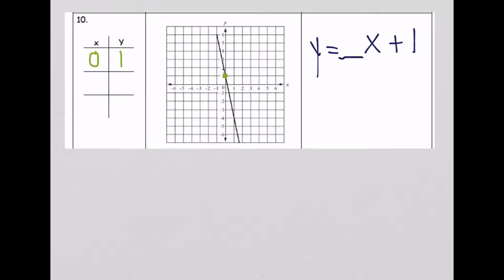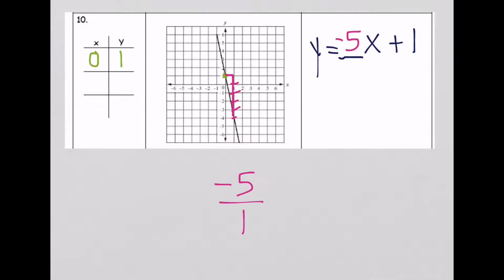So what is my slope? Let's do slope triangle. The slope triangle means you're going to draw a triangle on there until you get to another nice lattice point and count how far down did you go and how far over did you go. So it looks like I went down 1, 2, 3, 4, 5. I went down 5, but I went forward 1. Down 5 and forward 1 means that that is negative 5x plus 1.